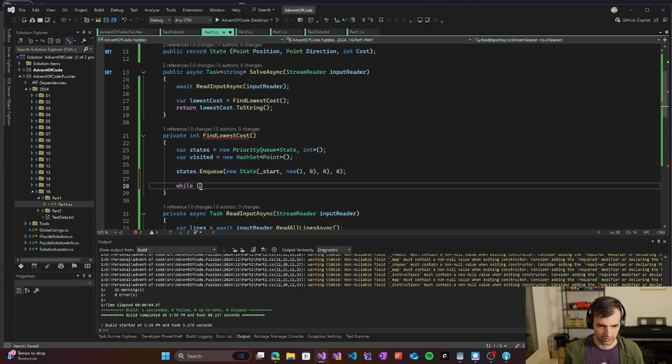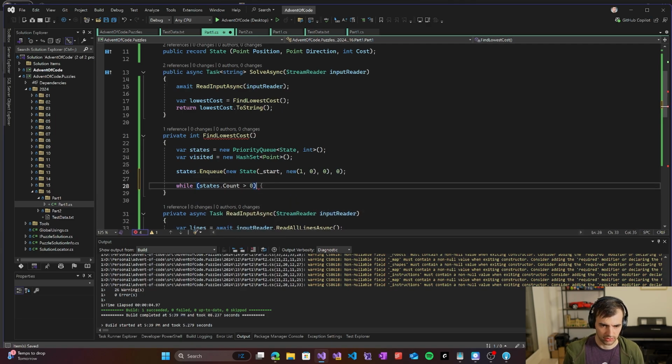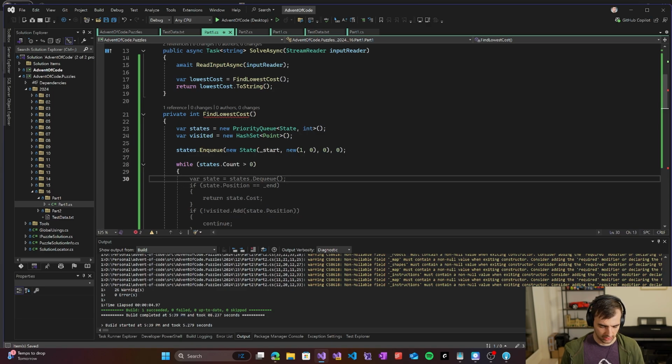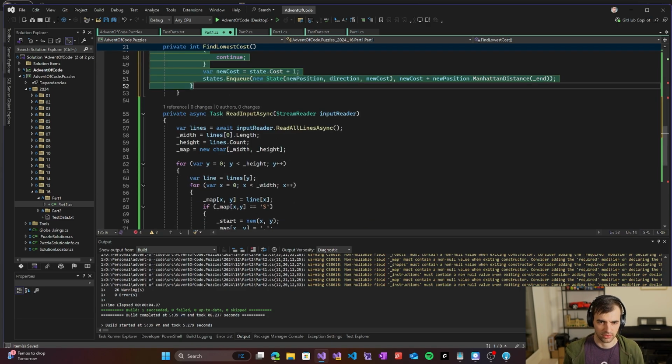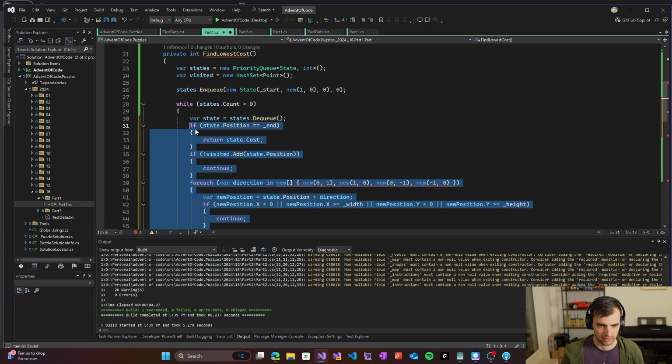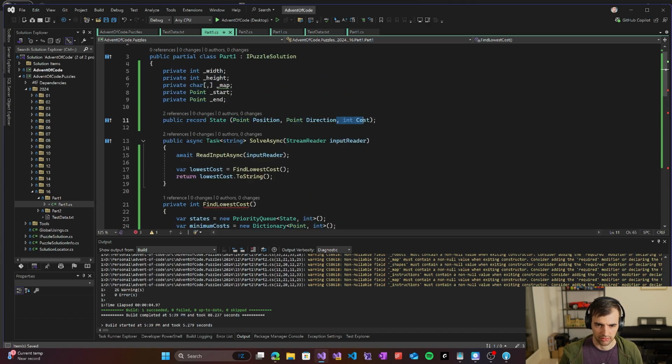Now while states count is greater than 0, we will get the state from the queue, and we will have some kind of minimum costs finalized, so a dictionary. So that will be a point, or rather, let's do it like this.